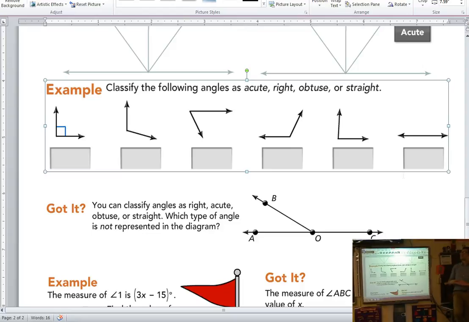So, no, it does not have to have the box, but this one is not 90 degrees. Not only does it not have the box, but it's not 90 degrees. So if I drew an intersection of lines, let's say I did this, and I drew a box here, and asked you what is this angle, you'd know that this one is also 90. Even though it doesn't have a box, if these are perpendicular to each other, they're all 90. Even though only one of them has a box, each angle is 90.